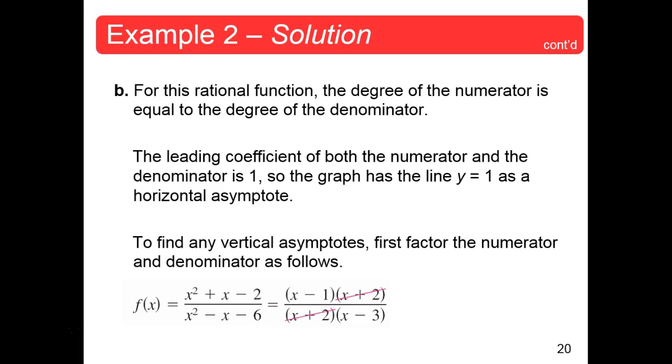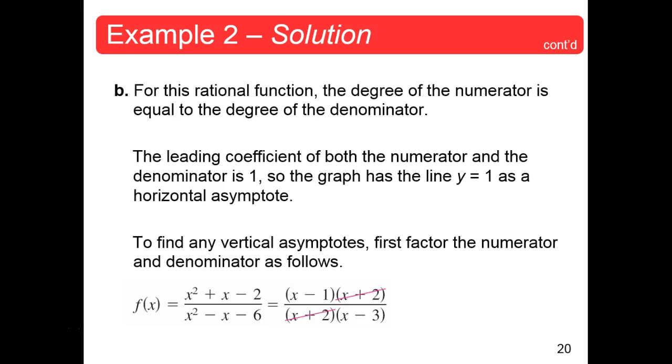Your numerator, this will give you an x-intercept at x equal 1. Okay, 1, 0. Because that would make this 0. If x equal 1, that makes this a 0, so that makes your y a 0. So 1, 0 is your x-intercept. Negative 2, 0 would have been, except they went out. And x can't equal negative 2, so don't even do that.